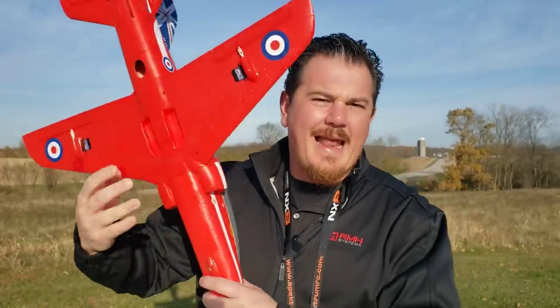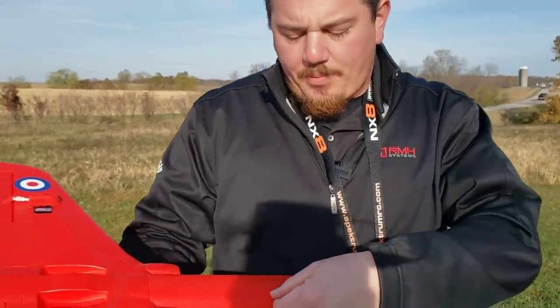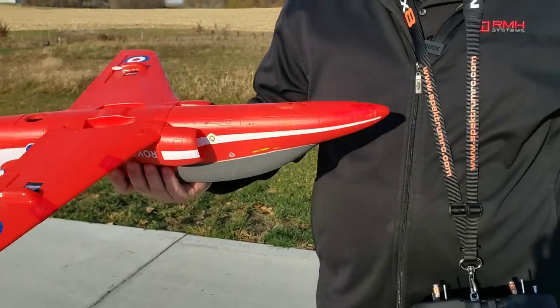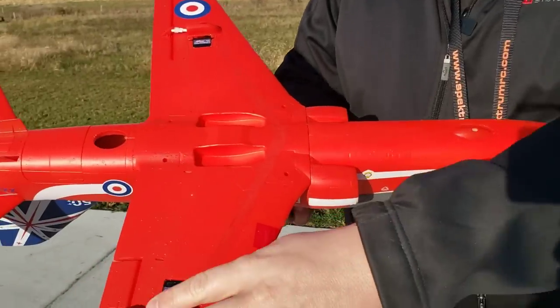Now, there are no landing gear on this thing. So just full disclosure, if you don't have a great place to land it, then you're gonna wanna think about that. If you have a geotextile fabric runway, which is generally out in a big grass field and the grass is well manicured around it, this thing will do geotextile, but I feel like you probably rip it up a little bit. There is a skid guard here and a skid guard here.